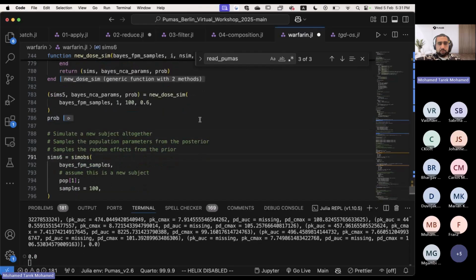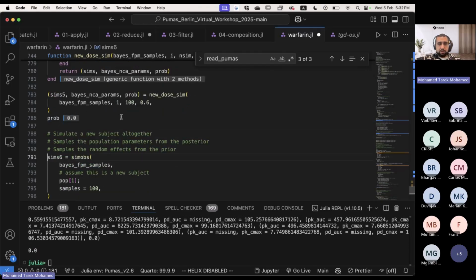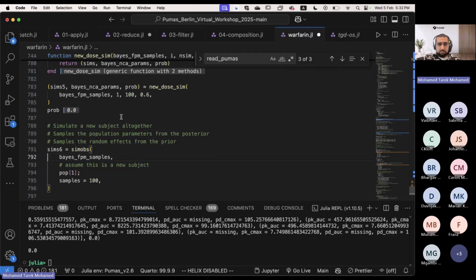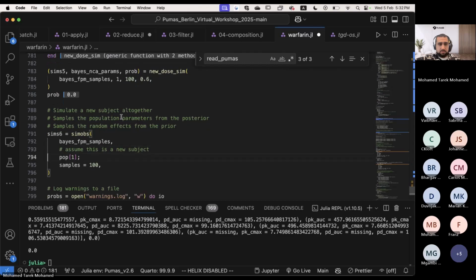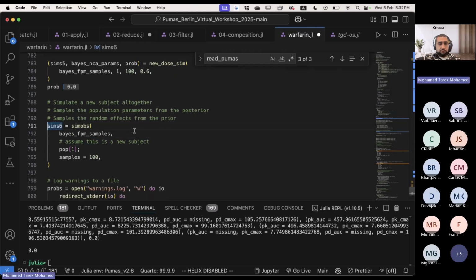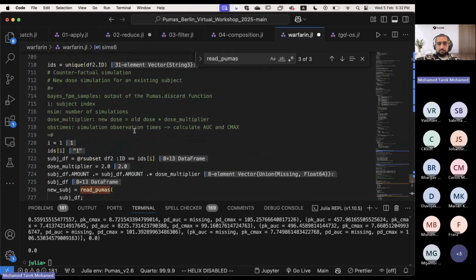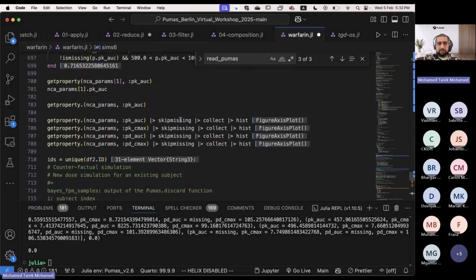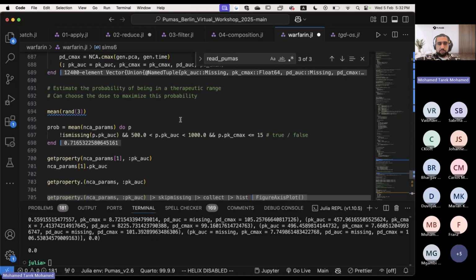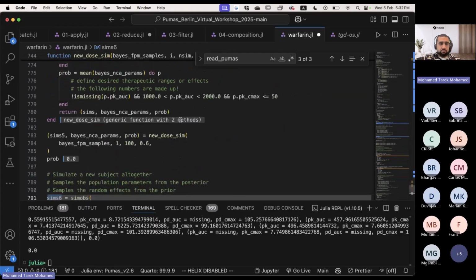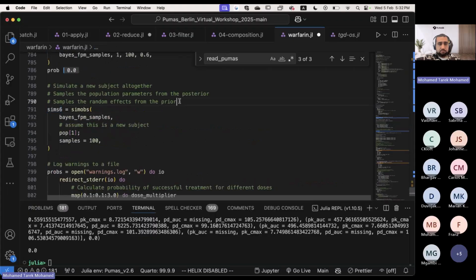And then I'm just taking a look at the probability, and now the probability is 0, which is not good. So let's see if we can change it. But before we do that, I'm going to show you how we can optimize it. I think the original code was actually running on the output of a bootstrap simulation rather than the output of the Bayesian simulation. So changing that might change the results a bit, but we'll see how that goes. The point is that we're going to do the optimization in a second.